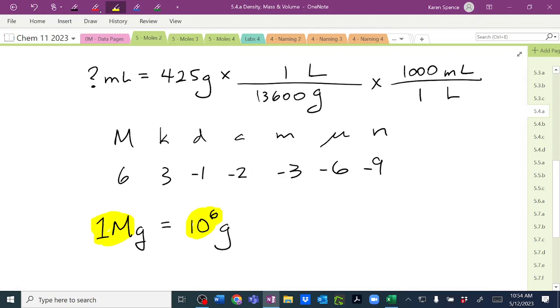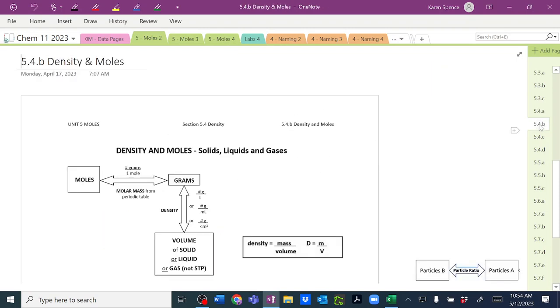So you'll find in here there are some questions where you have micrograms or something like that, and you might need to use these ones. Feel free though, if it's something easy like milli, to just use the easiest type of conversion factor. Now we're actually not going to stop there today, because technically I could have assigned you any of these problems back in Unit 2. We are going to go on and figure out how density is related to moles.